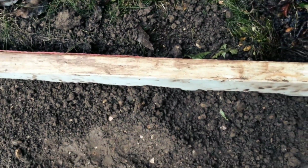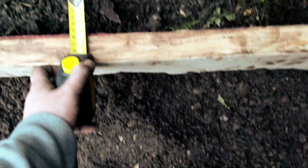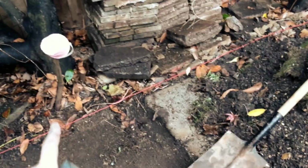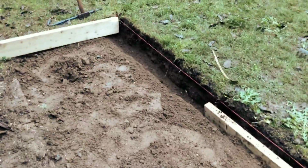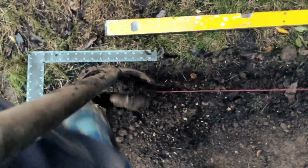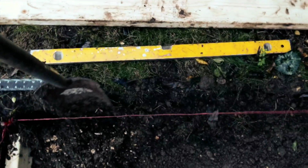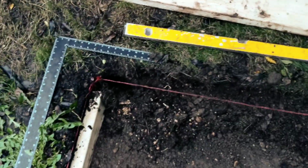Four centimetres, which is not too much of an issue. And keep that line, just make sure that I go back over that side. Oh well. It's annoying.